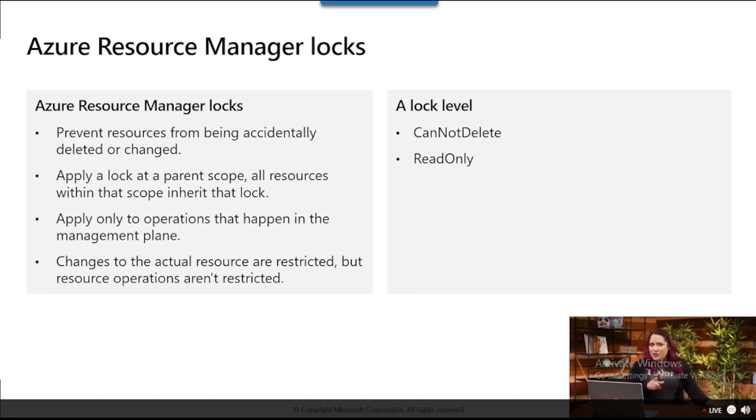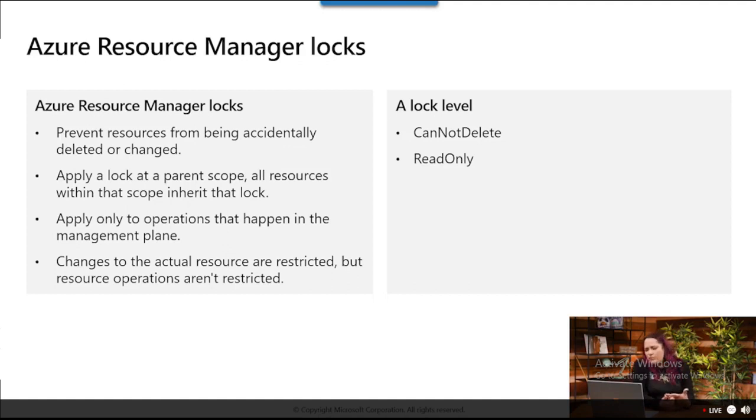But inside of Azure, we have this handy dandy little tool called Azure Resource Manager locks. And this is going to help prevent any type of accidental deletion or modification of your resources. Now we have two different lock types, read-only and cannot delete. And the names pretty much explain what they do. With a cannot delete lock, you can modify the resource, but guess what? You can't delete it. And depending on the role that you have set up, only certain users can remove that lock.